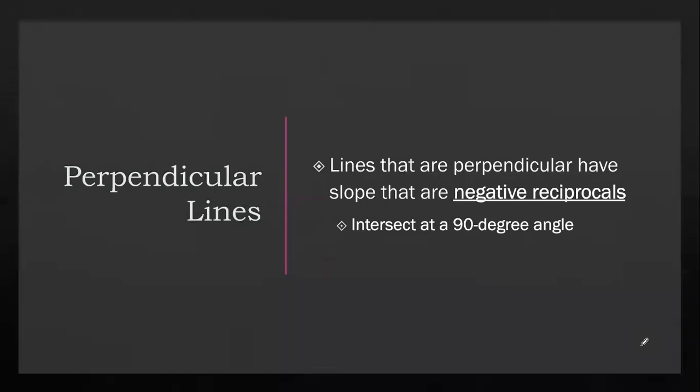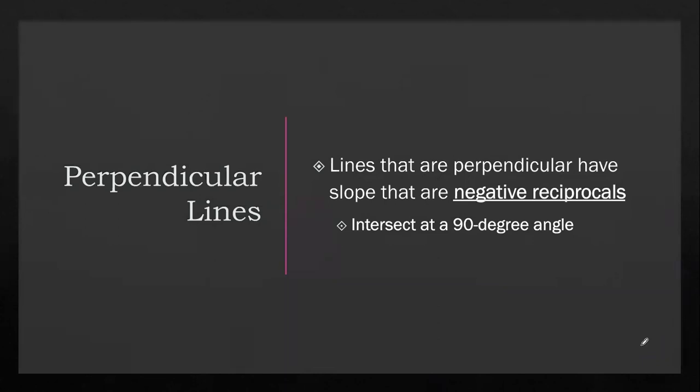Perpendicular lines. These are the spicy ones. Lines that are perpendicular have slopes that are negative reciprocals. I know Miss Hurley drilled this in y'all's heads. What's reciprocal? Leslie? Yep, it's just flipping the fraction. But it's the negative reciprocal, so I'll explain what that means in a moment. So lines are perpendicular, negative reciprocal. The product of the slopes of perpendicular lines is -1. I never thought of it like that. Cool.